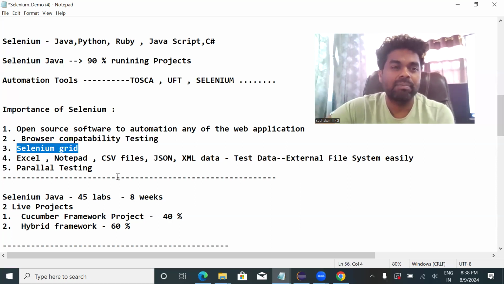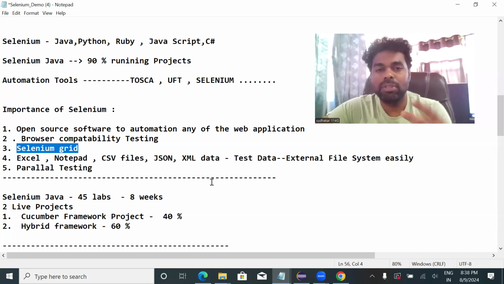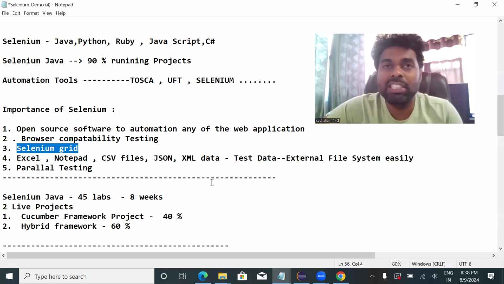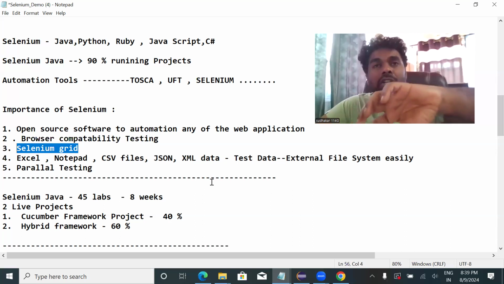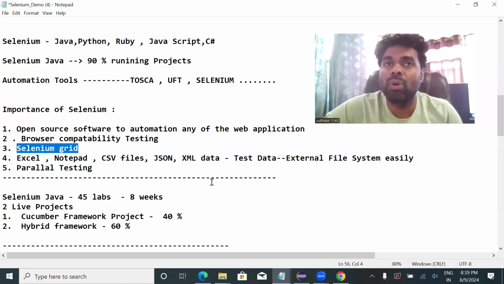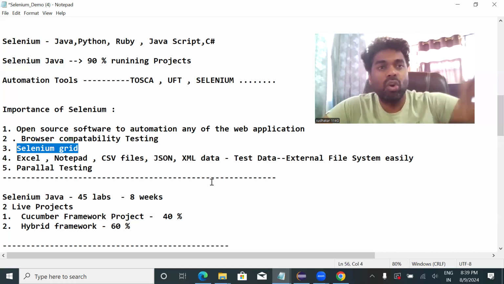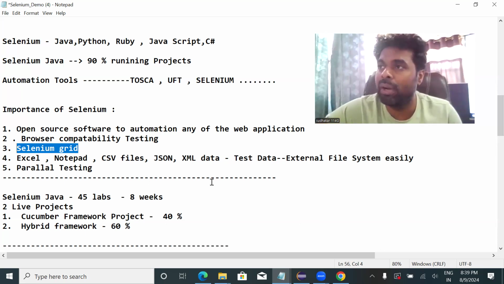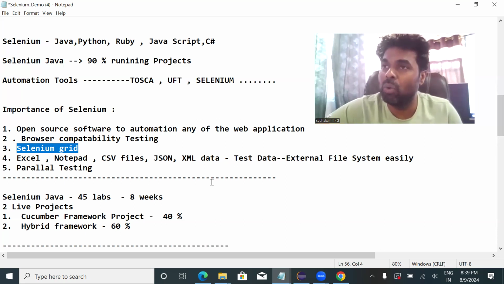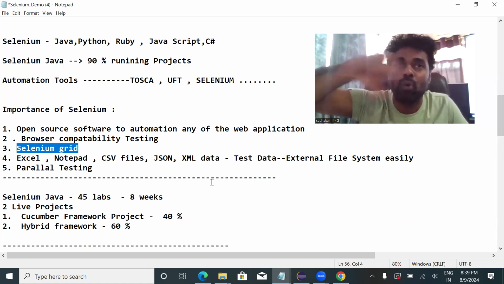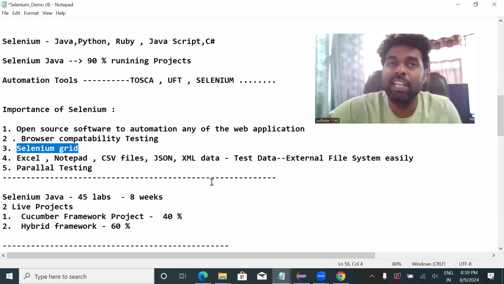And Selenium Grid. Selenium Grid means suppose I have this system and I have 4 more laptops. I can call each laptop a node system. So from the main system, I can distribute my test execution among multiple systems. Suppose I want to execute a total of 1000 test cases. In node 1, means laptop 1, I want to execute 200. In laptop 2, the next 200. In laptop 3, the next 200. Like that, I can distribute my test execution among multiple node systems. We call this concept Selenium Grid.